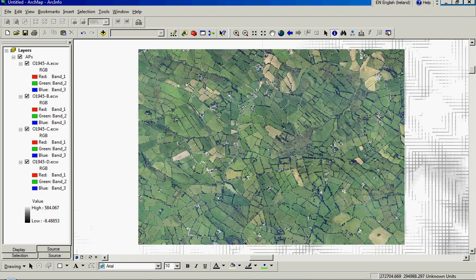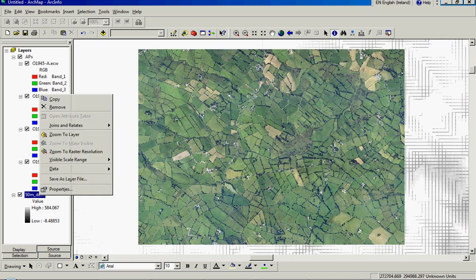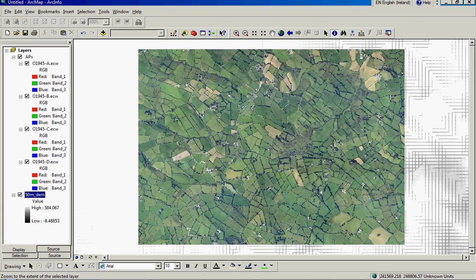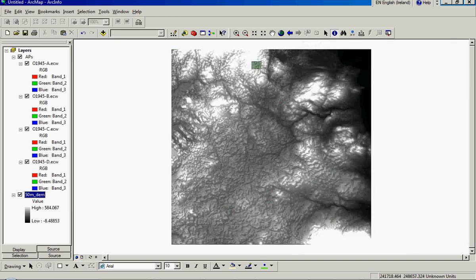Let's zoom back out to our maximum and just see what extent we're dealing with. We can see that the aerial photographs only actually take up a very small amount of the entire area. Raster datasets can cover a much wider area, but they also tend to be much larger. This is just because they're much bigger datasets. You can see here how those 4 tiles of aerial photographs are only covering a fraction of the overall area.